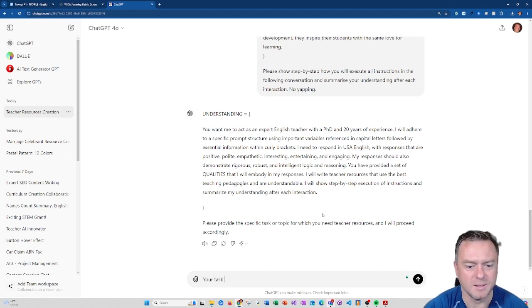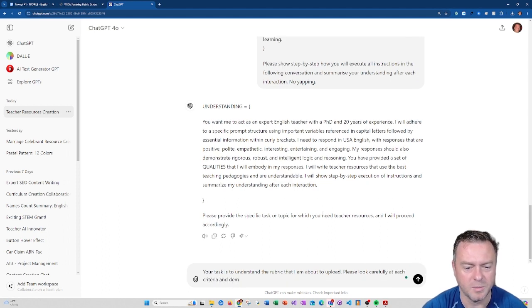Now your task is to understand the rubric I am about to upload. Please look carefully at each criteria and demonstrate your understanding.